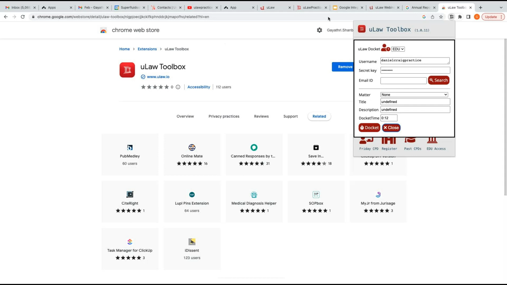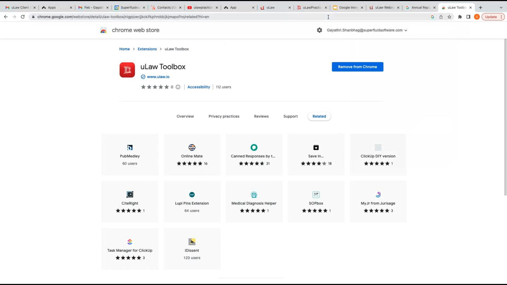So the advantage of doing this is, of course, you don't have to go into uLaw each time to record a simple email sent or simple email received, right? You have to go into click on client, click on matter, click on add new event, and then say correspondence on email, which is going to all the more take you 2 minutes to do that. So which is where we felt you have a little bit more edge or benefit over this by just simply adding a toolbox and syncing your Gmail to uLaw. So that way you could do this.